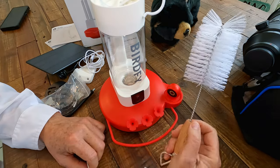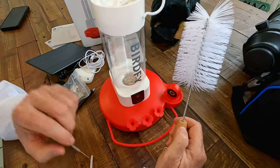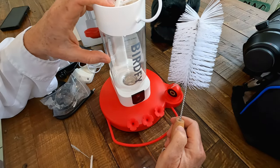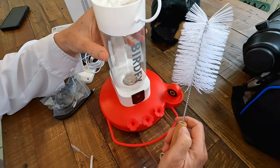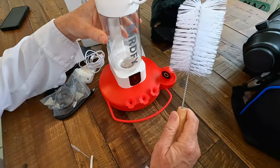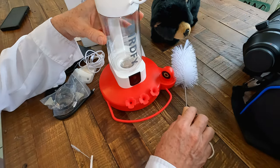And it's really nice that they include a quality brush like this, because if you've ever tried to clean these out with a toothbrush or something like that, it's hard to do a good job. And cleanliness is really important when it comes to hummingbirds. So this is really a nice little feature to have a custom made cleaner for this chamber.